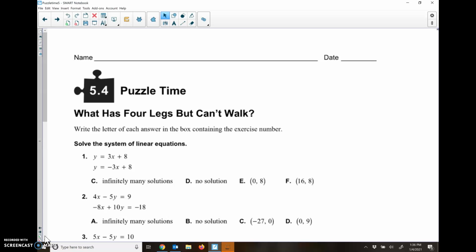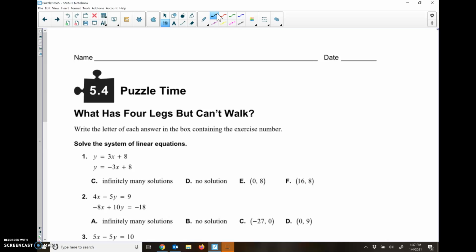So if you remember from the lesson, we're either going to be selecting one solution and then what the solution is, no solutions, or many solutions. So if you remember, for one solution, we're going to be able to see right away that they have different x's and y's, or y's. One of them just has to be different.